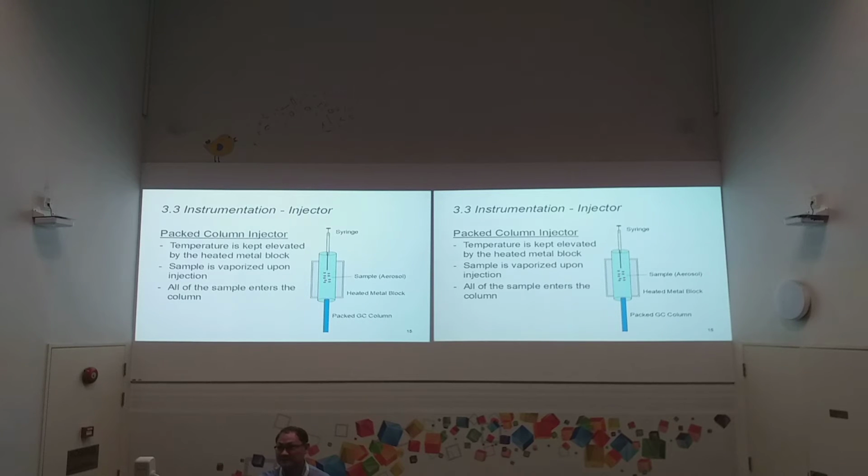If you imagine there is no protection and you touch the injector with your bare finger, you get burned straight away. But luckily, because this technique has been developed for many years, all these safety measures are in place. So nowadays a modern GC instrument is actually quite safe to operate. We have all the safety measures, so it's very straightforward.